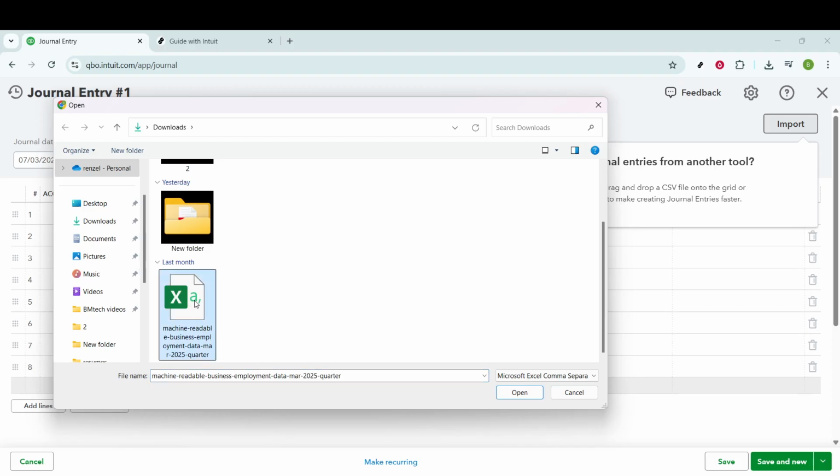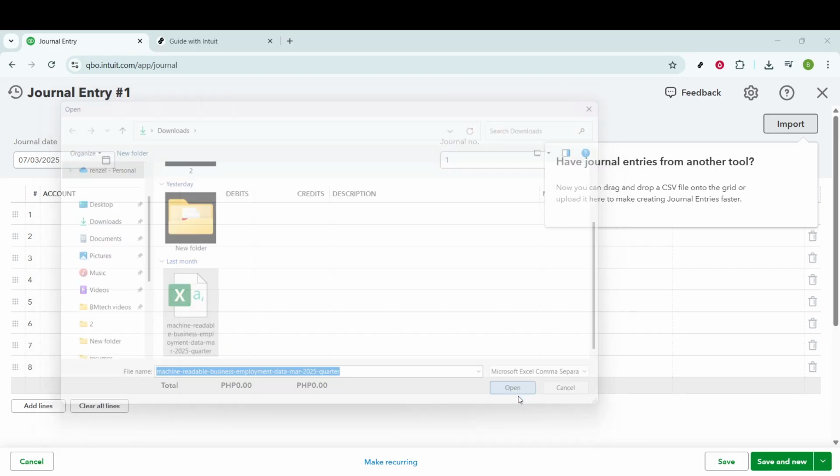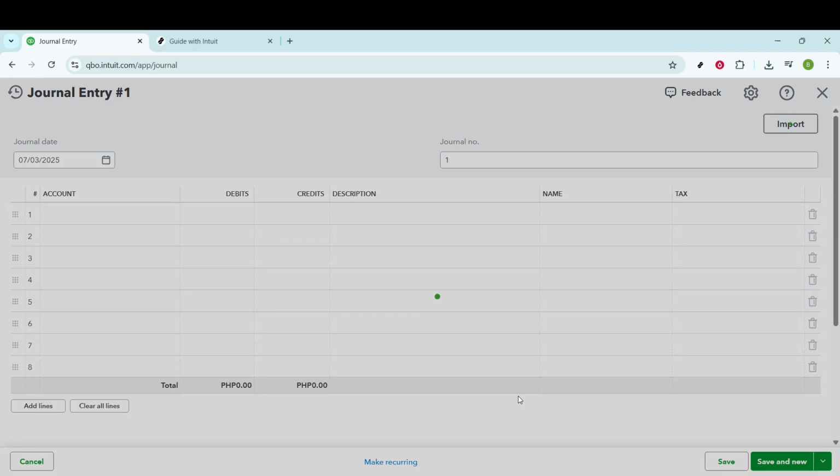Now here's an important tip. Ensure your Excel file is saved in the CSV format. This is key for compatibility and ensures a smooth import process. With that squared away, it's time to click on Browse, which will open up a file explorer on your computer. This will feel quite familiar, similar to uploading a photo, where you navigate through your folders to find the specific CSV file you wish to import.